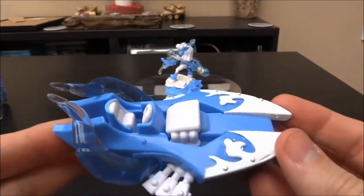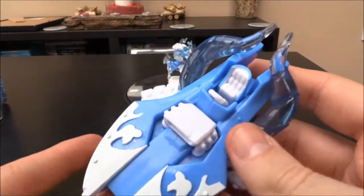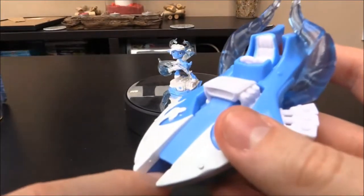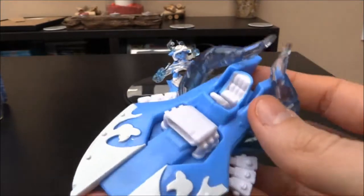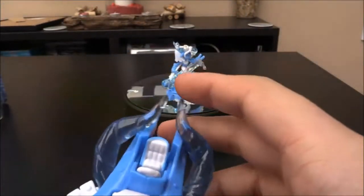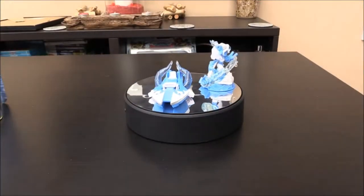I just like the blue and white thing. It's very simplistic, but it's cool. You know, it's cool. They should have been called, like, ice power, or power ice trigger happy, and all that sort of stuff. But yes, there is the Splatter Splasher there. So let's put them on the spinny spinny there.